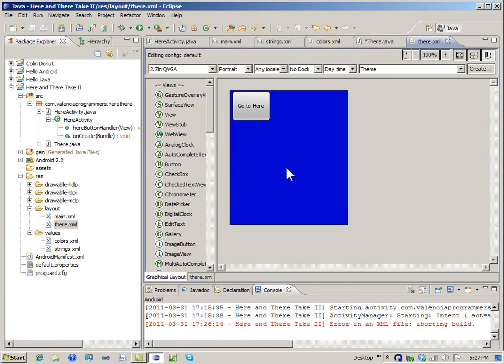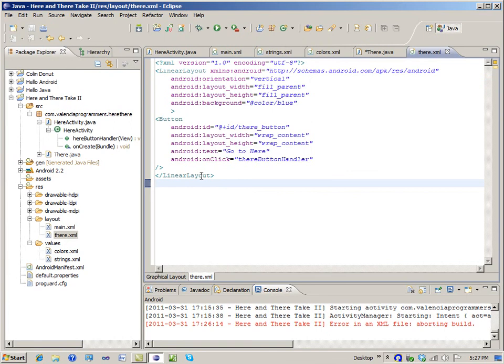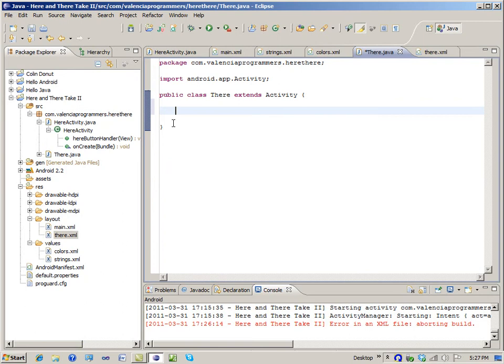See if the graphical layout is helping us this time, and it is. I don't know why it wasn't before, but that is the layout there.xml. So let's go back to the activity and see what we have to do in here. Well, here's a trick.